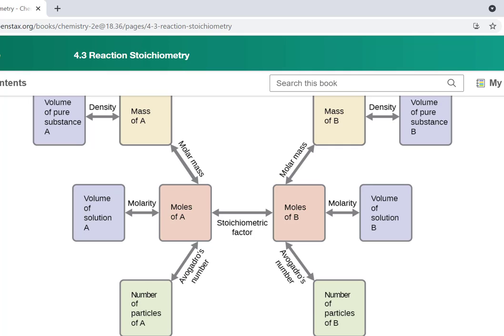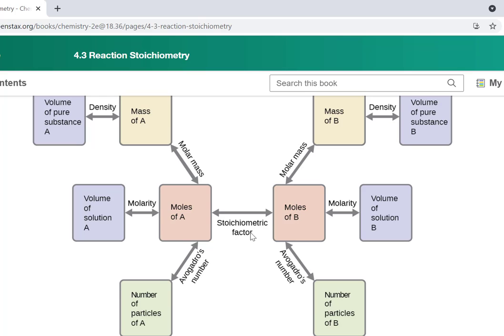We've already looked at this in a number of ways, and now we're kind of bringing some of those ways together in this section. So I want to spend a little bit of time discussing that. At the very center of all of this is the mole concept. The mole concept is how we can, looking at a chemical reaction, talk about how one substance in that reaction relates to another substance in that reaction.